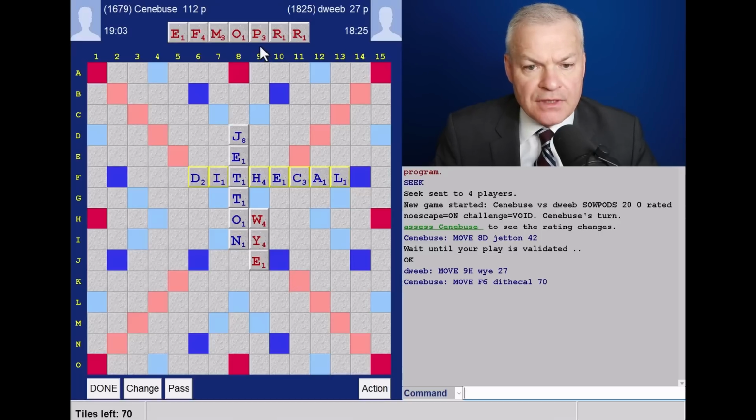But let me consider what floaters are available. Dithecal takes nothing. First of all, am I sure there's no F for my 7? Y takes nothing. And the only vertical lane is parallel to Y. Yeah, and neither of my bingos plays there. So, what about the floaters?